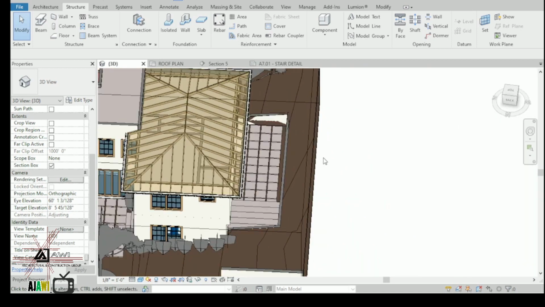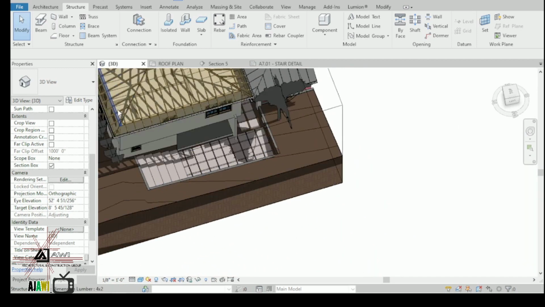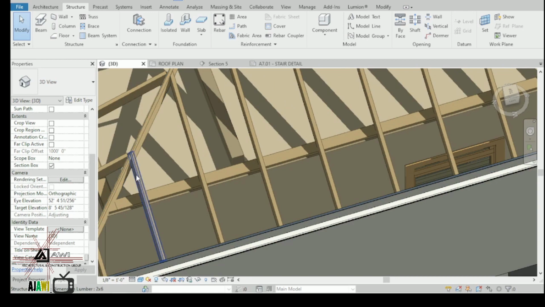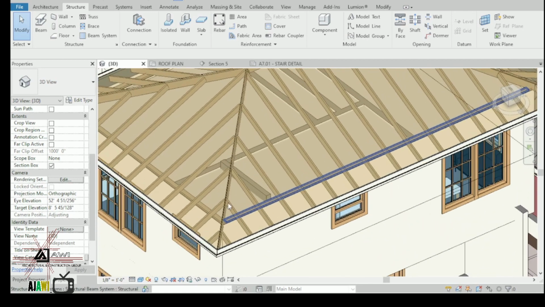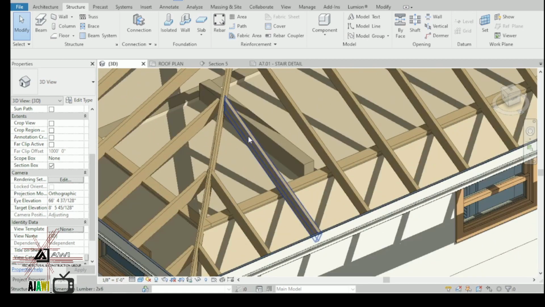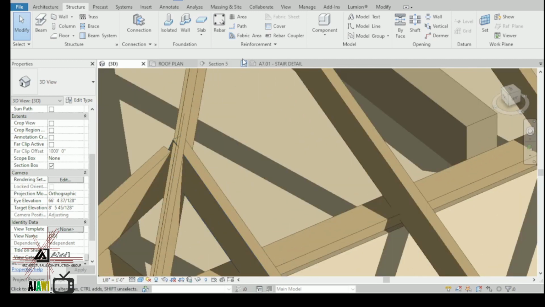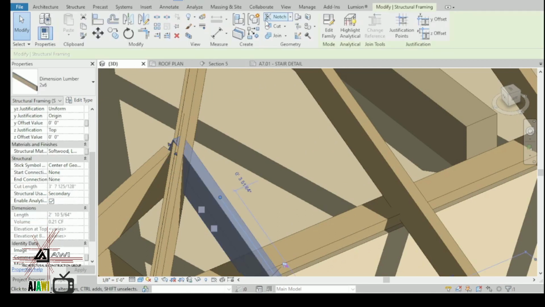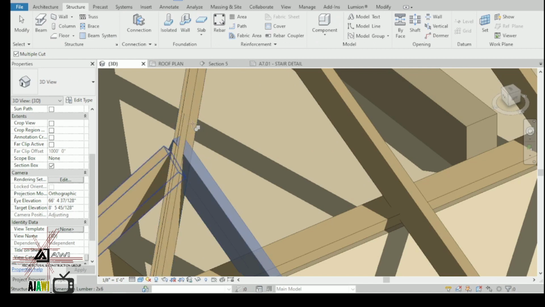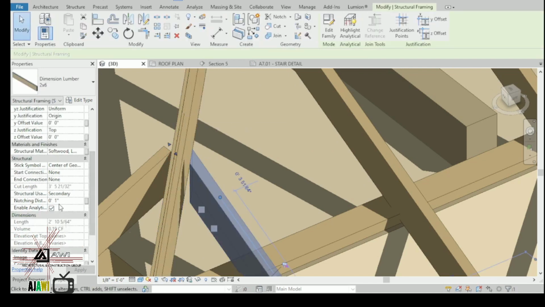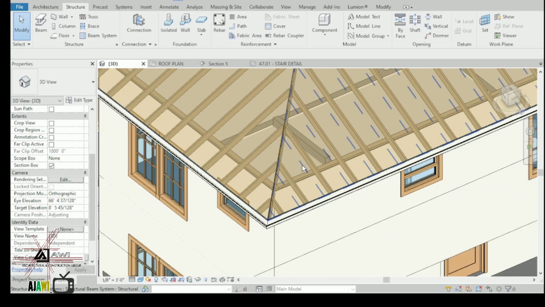Let's see, I'm seeing something over here. This is cut, this one is not cut, so I never did this one, and I need to do that one as well. So let me just notch, then I select this and I select what I'm cutting it by, and then I go 0, and that's it.